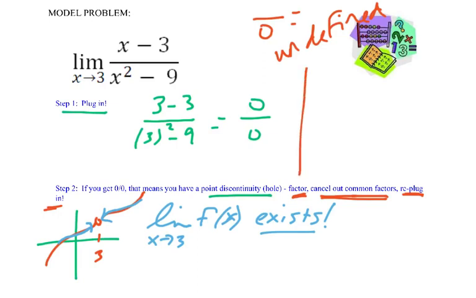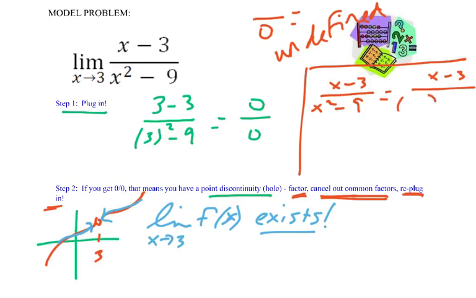All right, I'm going to use some excess space that I have up here. Okay, so I'm going to take this function x minus 3 over x squared minus 9. I'm going to factor whatever I can. Well, the numerator is already in simplest form. X minus 3, I can't do anything with that. However, hopefully most of you are noticing that the denominator, x squared minus 9, is actually the difference of two perfect squares. So I can factor this into x plus 3 and x minus 3.